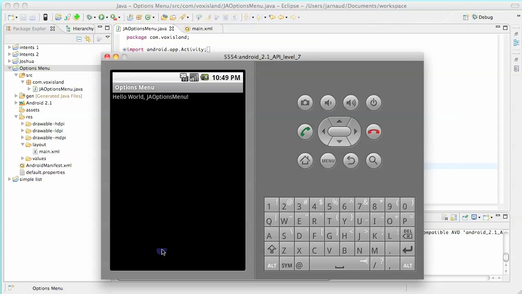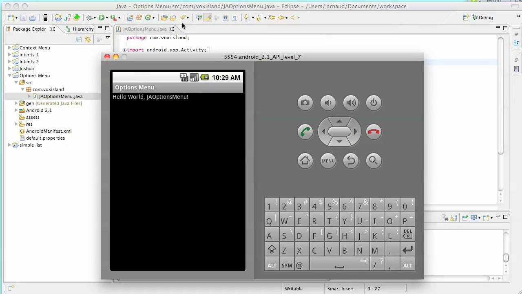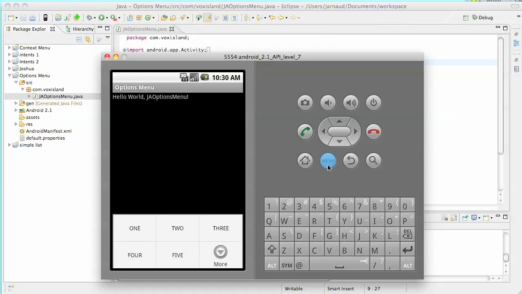It's a good start. Now what is going to happen when we have more than 6 items in the list? Let's try it. The only thing we have to do is creating 4 more buttons with a cut and paste. I already did that to save some time, and here's the result. I'm clicking on the menu button and I have items number 1, 2, 3, 4 and 5 with a More button here.